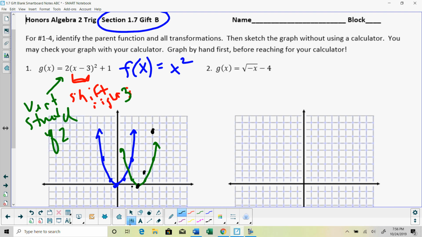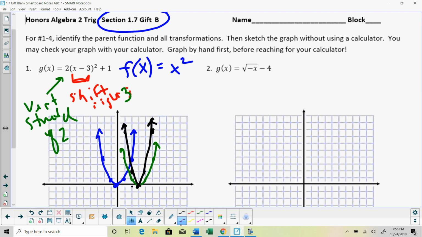At 2, 2, we're going to have a point, and at 1, instead of 1, 4, we're going to be at 1, 8. So that means the graph is now looking like this. It should be a little curvier than what I'm doing. It shouldn't look quite that much like a V, but that's the general idea. We can see it's been vertically stretched. It's looking narrower, and that's because of this 2, and now because of this plus 1 at the end.